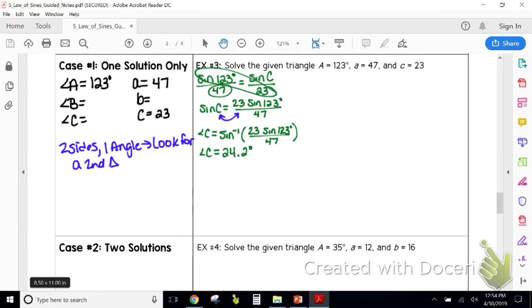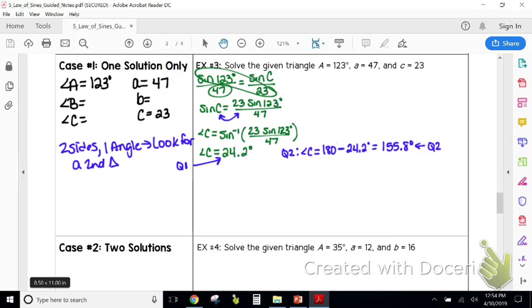Now, we know that 24.2 degrees is in what quadrant? Quadrant 1. And remember, I told you your calculator is going to give you that quadrant 1 angle, but you need to find that quadrant 2 angle. So how do we find that? Well, that's where the instructions above came from. Take 180 minus what we just found. So 24.2, which is 155.8. All right. So that right there is a quadrant 2 angle, right? So I'm saying if I have a second triangle, its angle C is going to be 155.8.